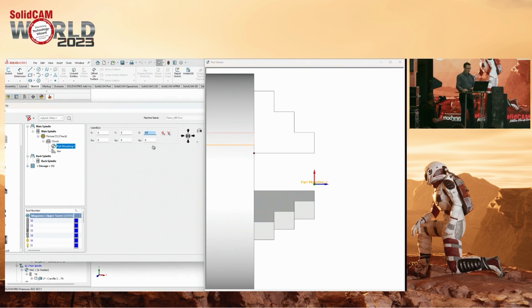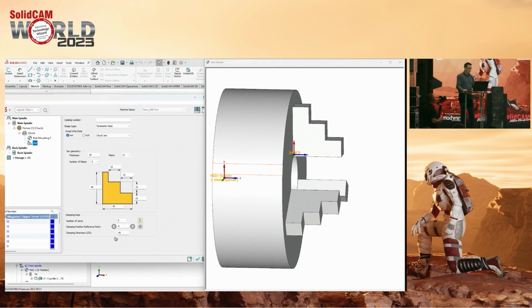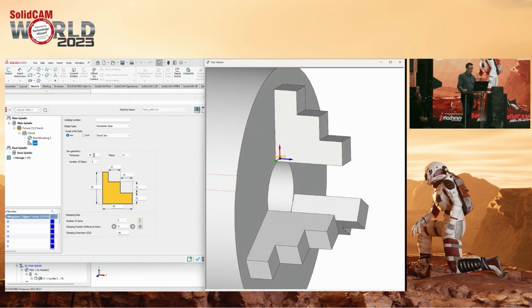Let me bring it back to the original state. And let me just click on the jaw page. This is something that you are probably familiar with and have seen before. But it is organized better, of course. But from another side, we also have all those, I'll call them boxes with values, but they are dynamic. What it means is that for every value that you change, everything is very dynamic. And another improvement, a small improvement, is that every one of those steps can now be defined. In comparison to the previous version, where this was not possible, we define it differently. We can also define the number of steps.